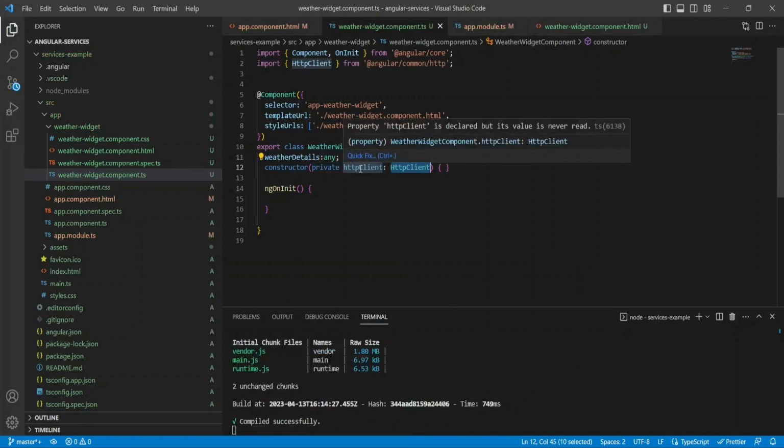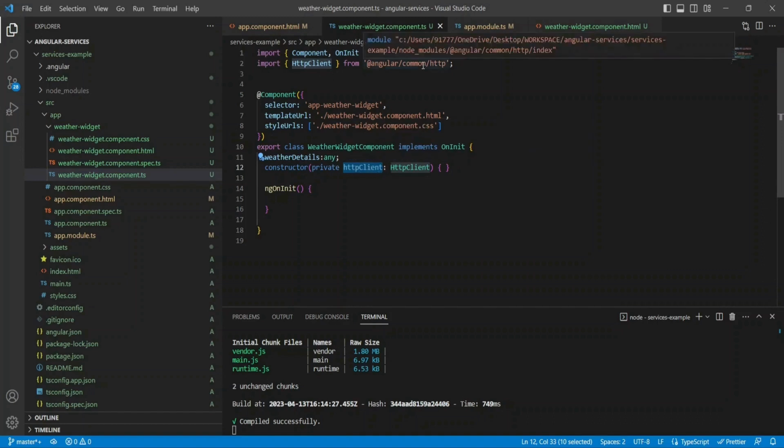So this is the dependency injection concept which I was talking about in my slide. If you want to inject anything in any component, you need to create a reference of it. In this example, the HTTP client is coming from Angular common HTTP. You can use the HTTP client in any n number of components. There is no limitation that you can only use it in specific components. There can be endless cases. So practically I cannot create n instances of an HTTP client always. To avoid that mess, what Angular provides us is dependency injection as a solution, which is a design pattern also, where only one instance is created.